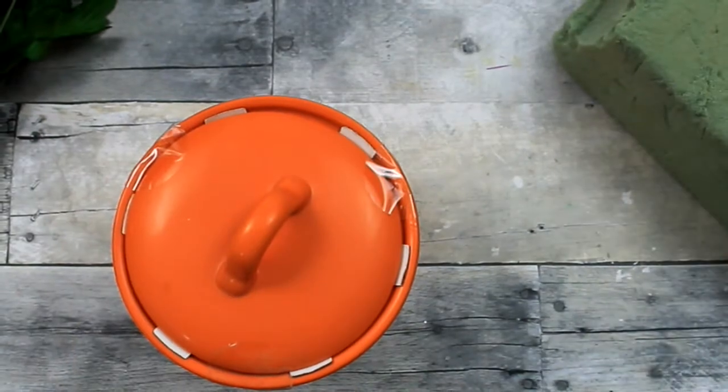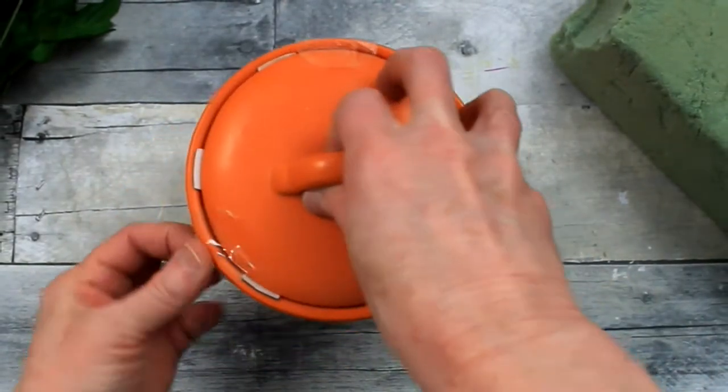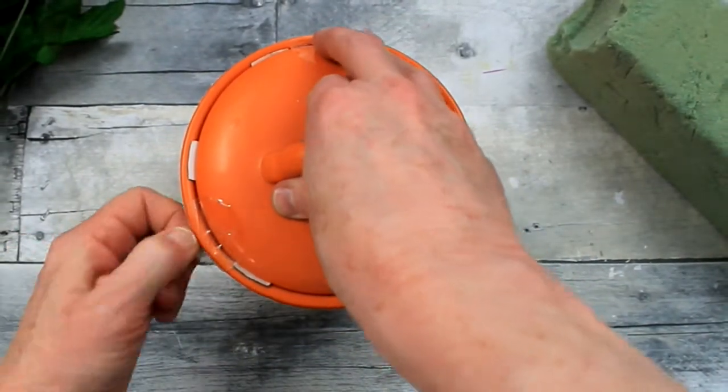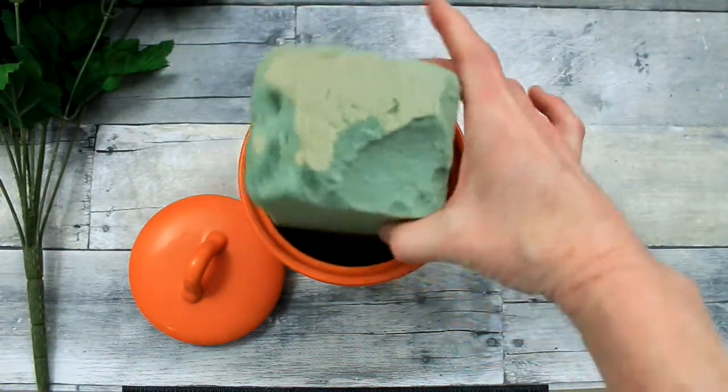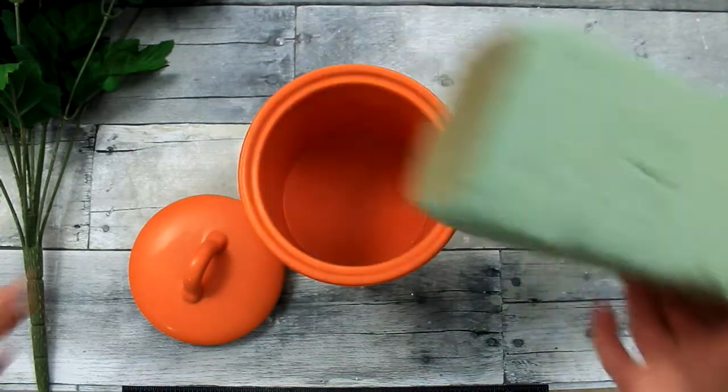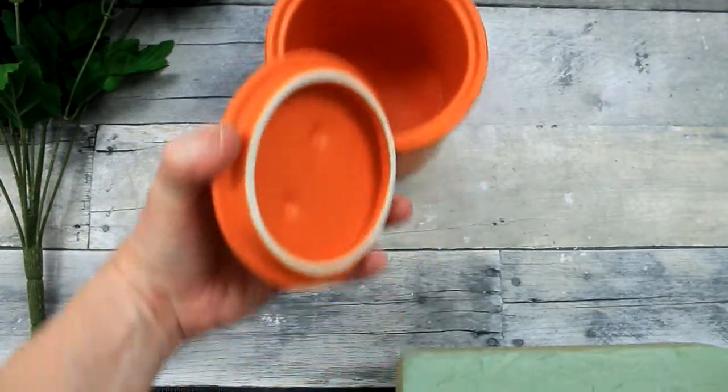And we're going to start by just taking the lid off this canister. We will not need it for this project. So if you get a thrifted canister with no lid, that is perfectly fine. You won't need it. You could use a crock for this too, I think would be pretty.